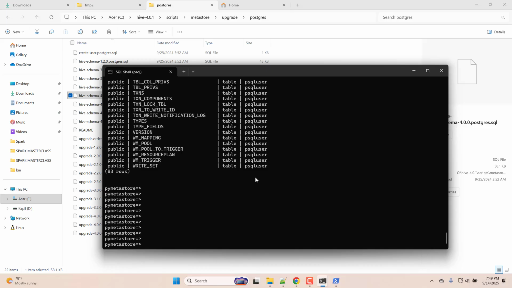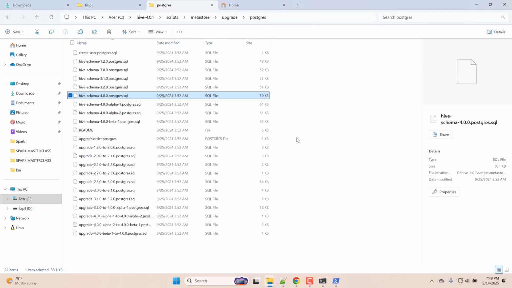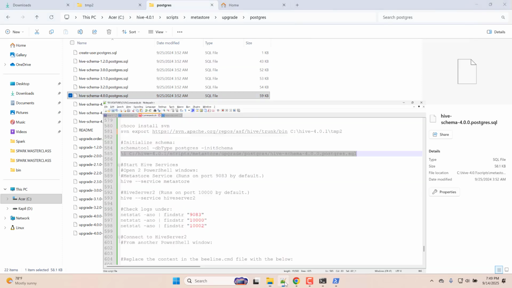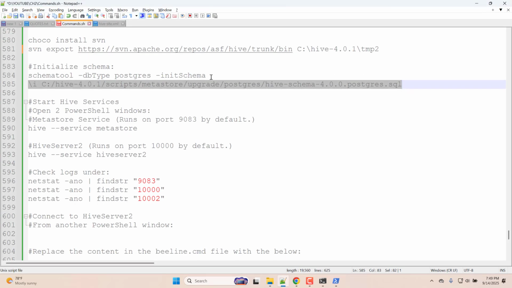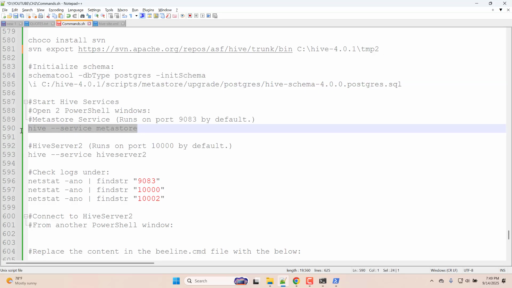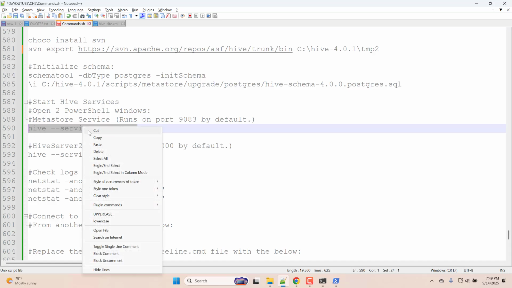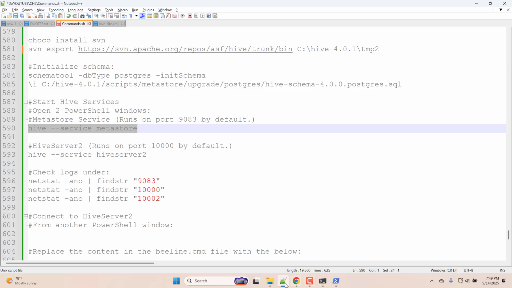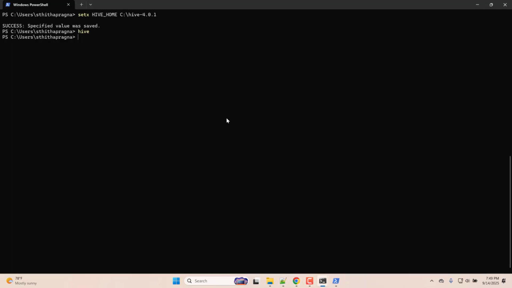But so far, we haven't tested if Hive is able to talk to PostgreSQL or not. If you had used this method, you would have known that. But since we didn't, we don't know yet until we actually start our Hive Metastore service. So let's go ahead and do that. And again, by this time, you should have your Hive and Hadoop services running. And for me, my data node and name node are running successfully.